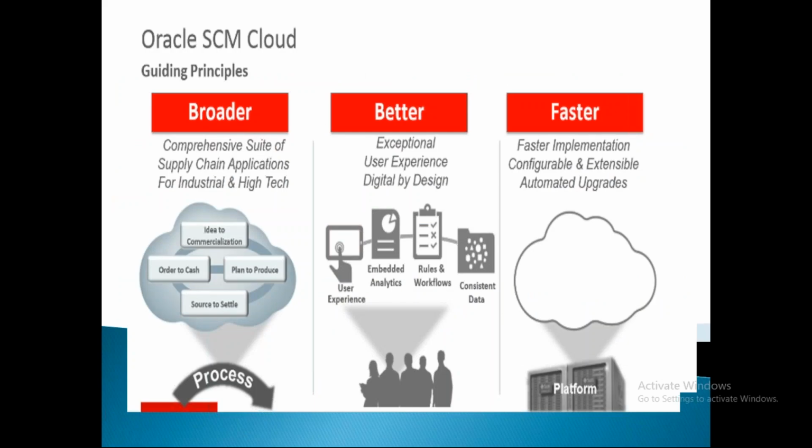Then some of the initiatives of Oracle SCM Cloud. SCM Cloud is a broader, comprehensive suite of supply chain applications for your industrial and any other business, with a data experience that has complete sync with all kinds of devices, on the cloud and on premise, and faster implementation and configurable, extensible, and automated upgrades.